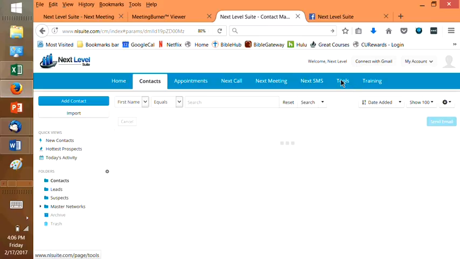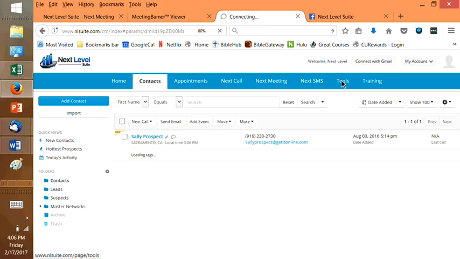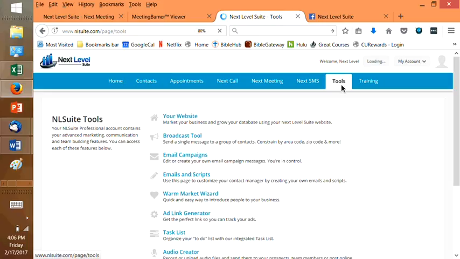Another way you can use your signature block would be to insert it into a broadcast message. So in order to insert it into a broadcast message, you would want to copy it from the OneTouch that you've created and then paste it into the broadcast or even into an email campaign.